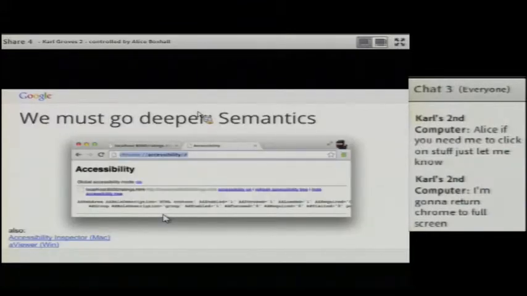So, all right, what about semantics? I just wanted to quickly show off, in case anyone hasn't seen it before, the Chrome accessibility page. There are obviously accessibility viewers that you can use on a per platform basis, but this is one that's built right into the browser. You can use it on Chrome OS, you can use it wherever you want. It's going to show you the accessibility tree for that platform, not a device independent one. So I'm obviously looking at this on a Mac.